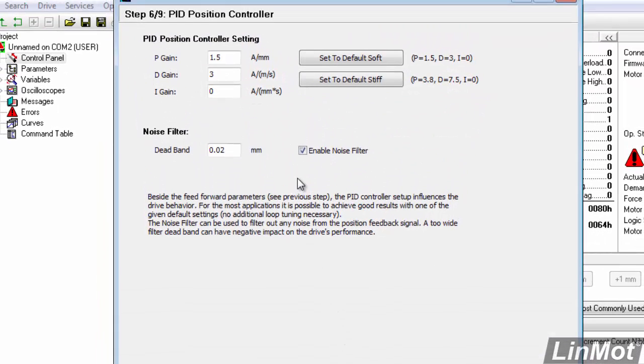This page allows us to pick the PID settings, the servo control loop settings for the drive. We default to soft, so the drive won't be quite as responsive, but it'll be quieter. We can set it to default stiff if we want very crisp and fast performance. Generally, I start with default soft and see how that goes.